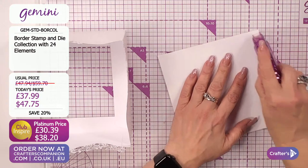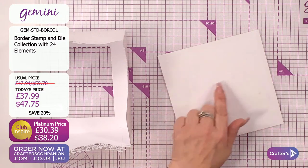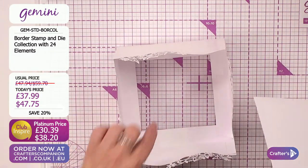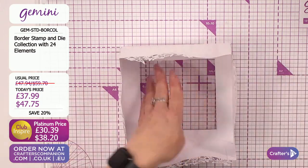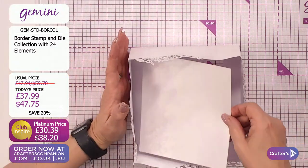So I'm using our tape pen all the way around on all four sides. You can put some glue on the inside bit, but just remember, for this particular stage, I'll do it on the second panel, not this panel. The reason being is that if I pop it on the inside, it's liable to stick to my glass mat and get a little bit sticky and messy, and that's the last thing we want. So let me just remove my waste parts. But I'm just going to slide that in.